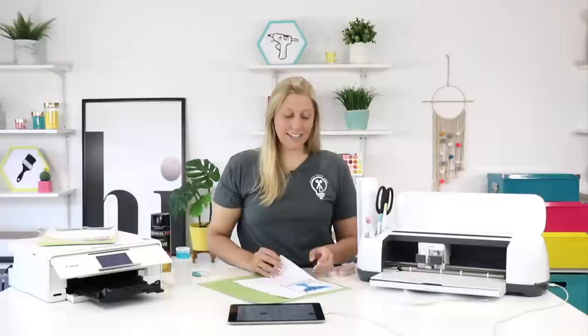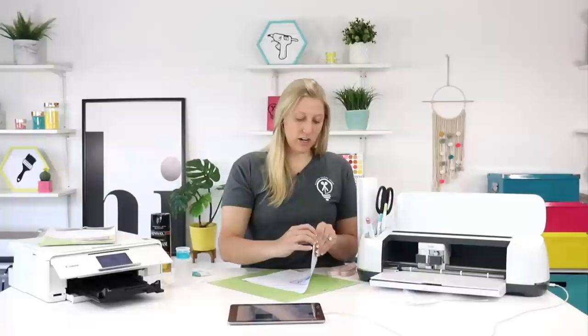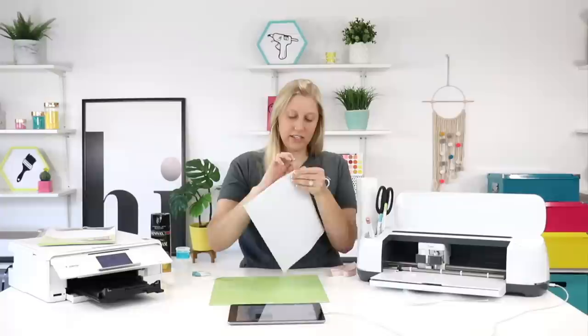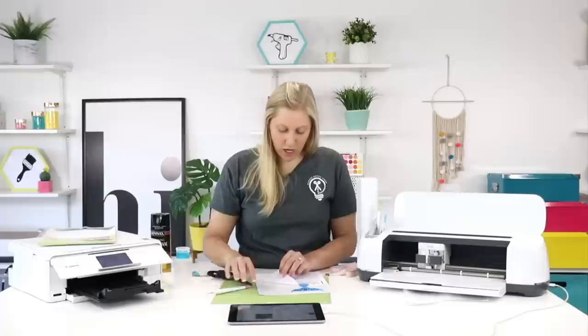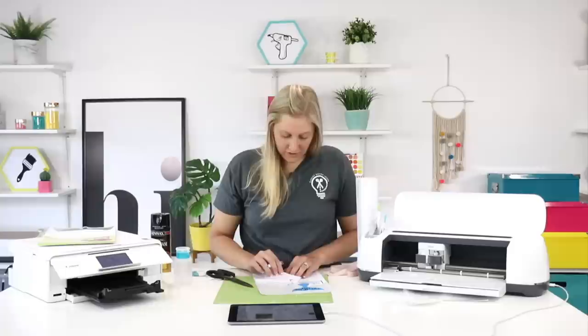That's already cut so we're just going to unload it. What I like to do is peel up the excess just like we're working with a sticker. I'm going to peel up the backing from the front. This is like the trickiest part of the whole thing. If it's giving you trouble, go ahead and just trim off the excess so you don't have to worry about it — just keep going really slowly.